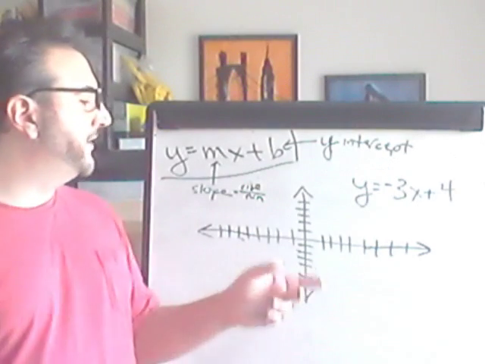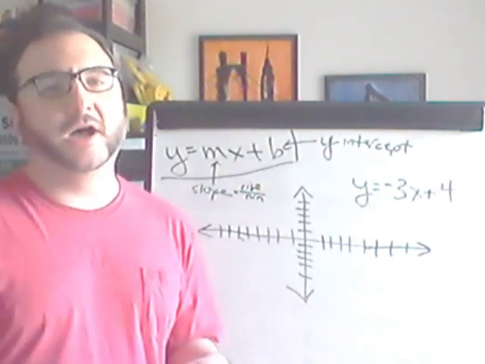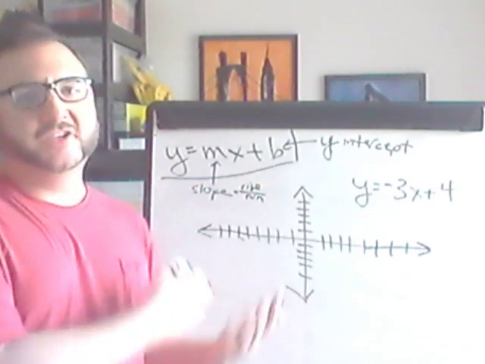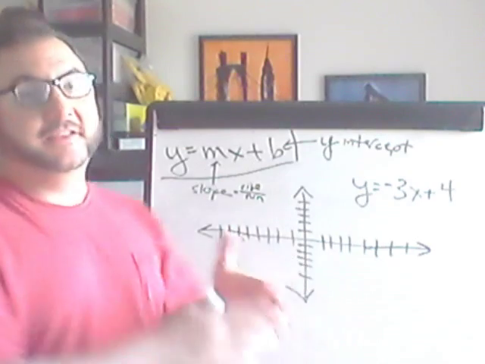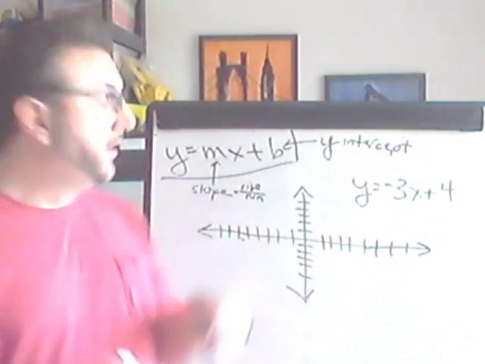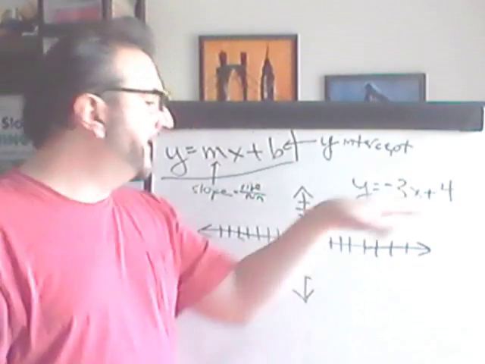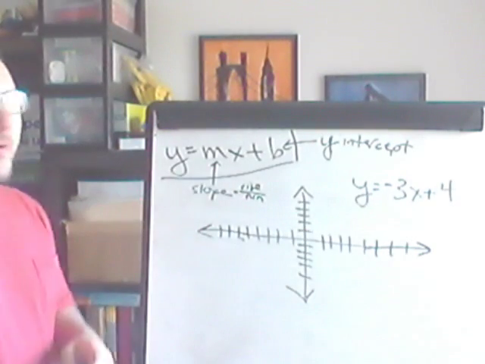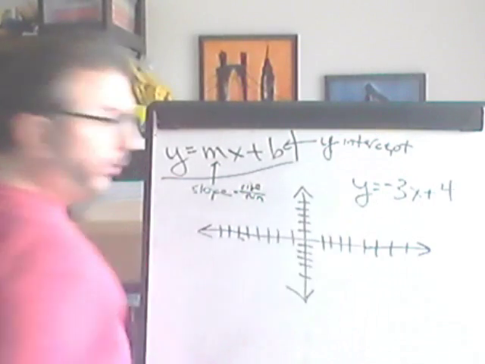Okay, here we go. Here's another example. You'll notice I made the grid a little bit longer on the x, but you're going to see why in a minute. That's just because of this particular one that we're going to do. Remember, the arrows mean that they go infinitely both ways, so I could technically make this longer, but because of room and what I need it for, I just made it like this for now. So don't let that throw you off. This time I've got y equals negative 3x plus 4.